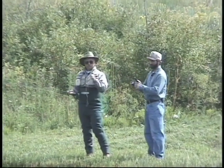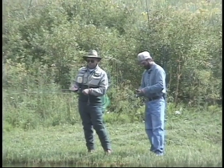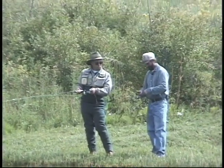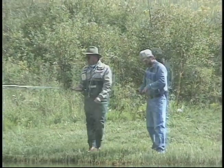What that'll do is, when they suck that jig in, you can't feel them if you're turning the reel, and sometimes it's real difficult. But if you're moving the jig with the rod, you'll feel it as soon as they pick it up, and then you can set that hook in them pretty good. Okay.